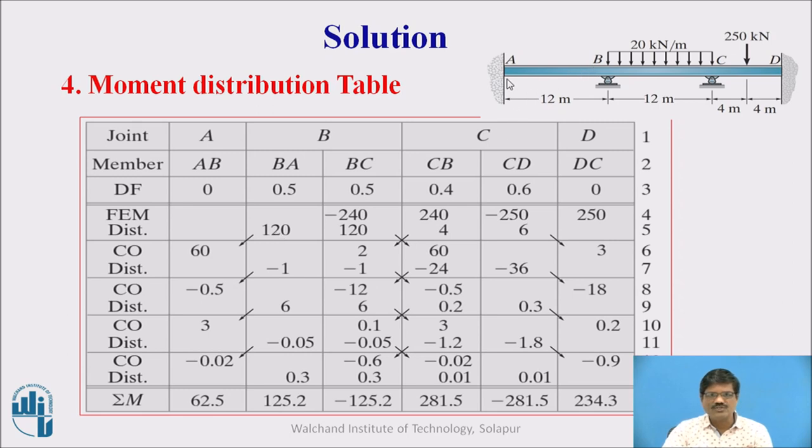From B carry over is possible towards A. From C carry over is possible towards D. From B carry over takes place towards C. And from C also the carry over takes place towards B. So these all carry overs will perform here. This plus 120 50% transfers here. Then this 120 60 transfers here, 2 transfers here. Then from 6, 3 is transferred here. In this way we go for the carry over.